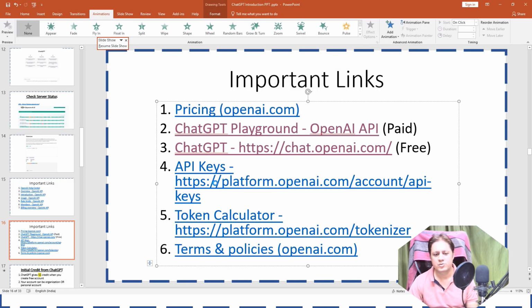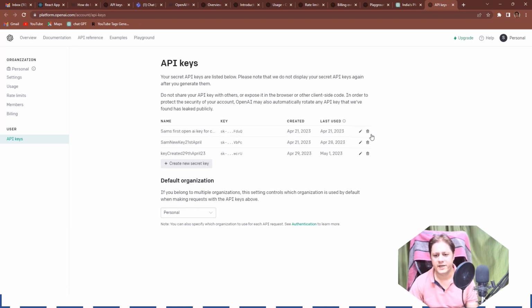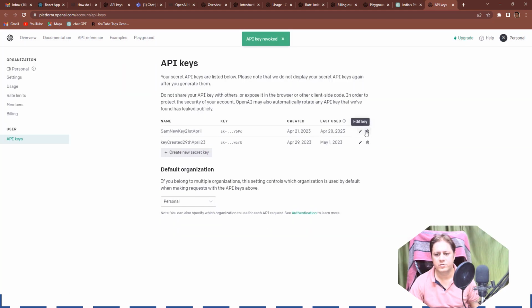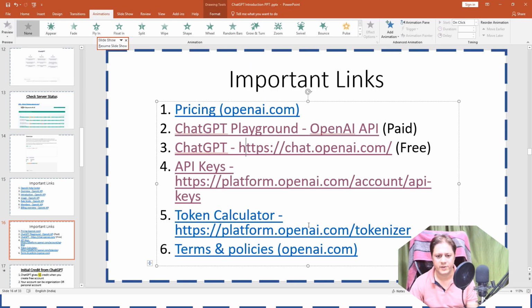Don't worry. Here you can see the API keys. I had created 3 API keys. I can delete them, edit, and change the name. I cannot see the API key again because of security reasons. They show the API key only once. I can create any number of times, but it's important to know that I will delete the earlier API keys so that there will be no confusion. I don't have any organization, I have a personal account. That's why, otherwise it would have shown the organization name also. So this is the area where you can see your API keys.